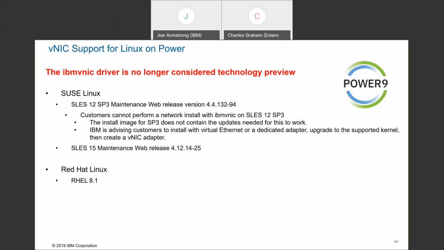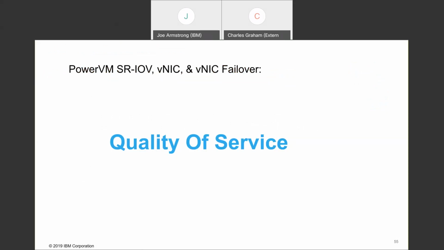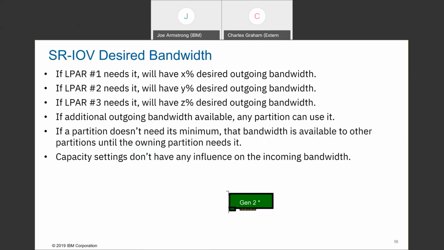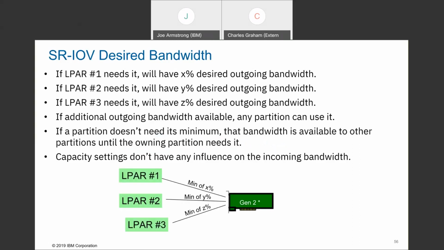Okay. So I'm going to quickly talk about quality of service, and I think that's probably the last thing. I've touched on this a lot, so I won't spend a lot of time on it, but I do want to make sure it's clear, because I think it is an important feature that comes with the SR-IOV and VNIC support. A couple of key things is that it really regulates the transmit bandwidth. We don't do anything to monitor or restrict receive bandwidth. It doesn't make sense to throw away a packet once you've already got it. So it really controls the transmit bandwidth.